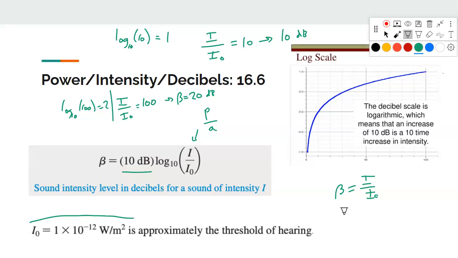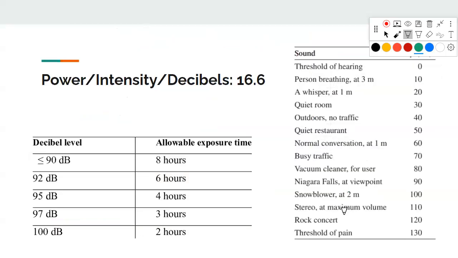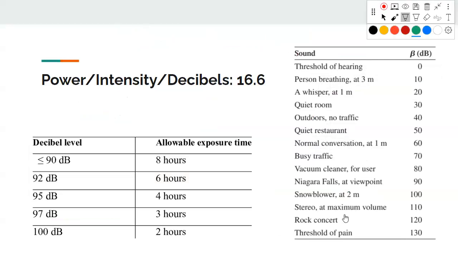It also allows us to compress this wide range of intensities down to a smaller scale. And so that's what we see here on the right. This is an example scale with a bunch of different decibel values for different sounds. And you can see that we can express everything from the weakest possible sound all the way to the strongest possible survivable sound or painful sound, just between roughly 0 and a little over 100. So the decibel scale is convenient for 2 reasons. One is that it allows us to have a number between 0 and 150 to talk about any intensity. And the other reason is that the human ear is roughly a logarithmic sensor as well.